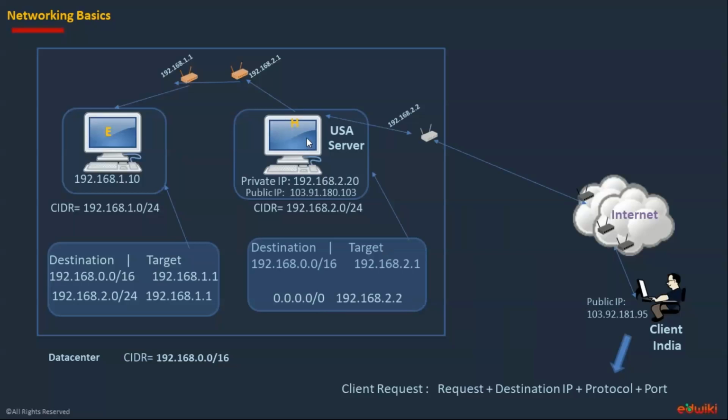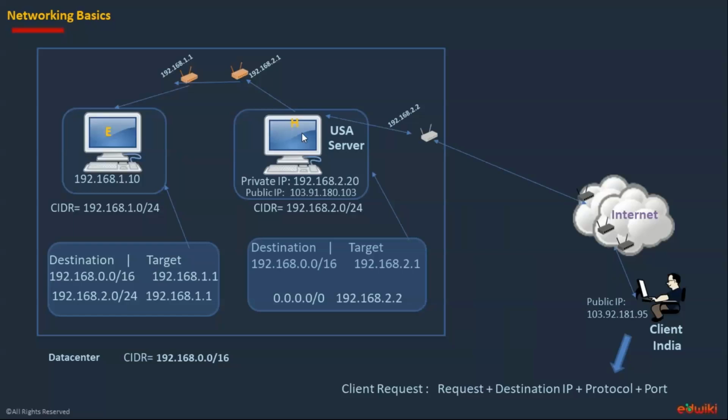Because if I need to control my H server to communicate with the internet, I can't keep the IP address in my destination section because I don't know which IP my client is using on the internet. You got what I'm trying to say, right? So the client IPs will keep changing sometimes.